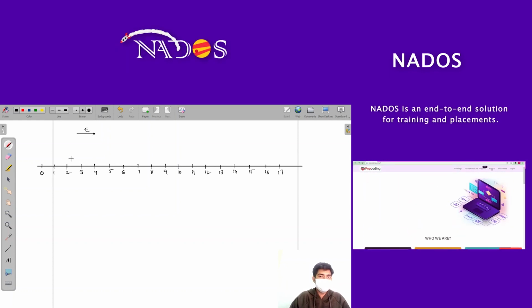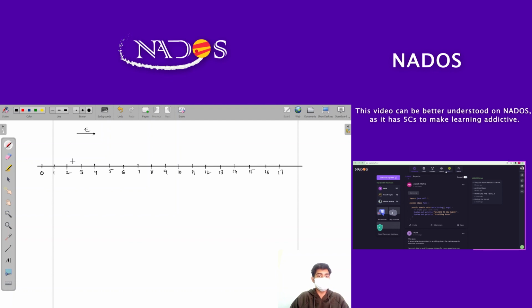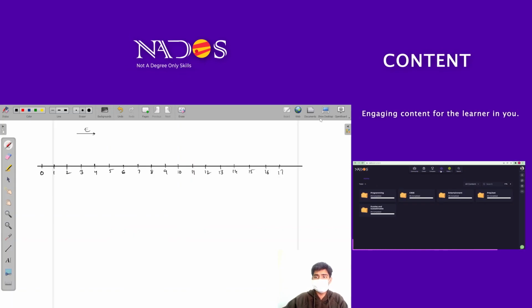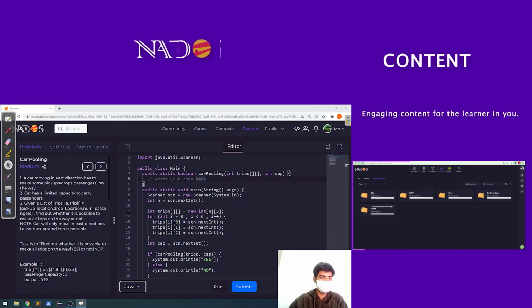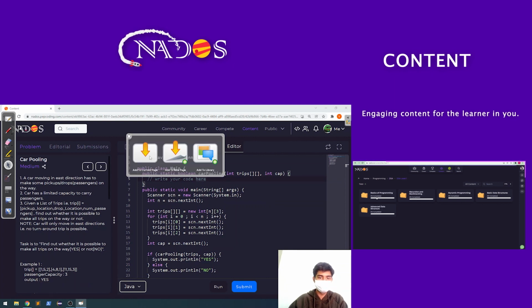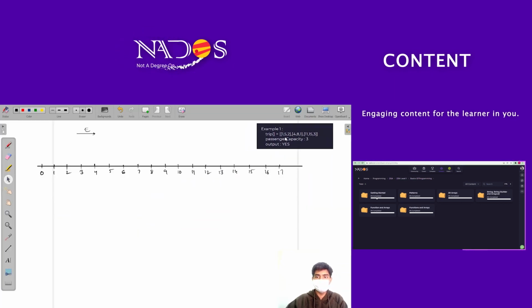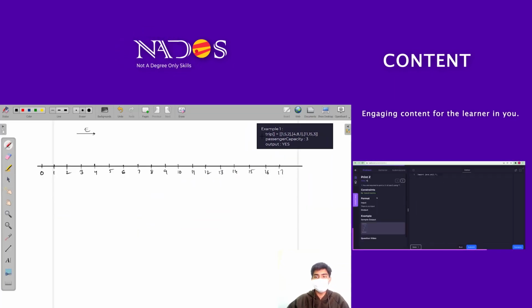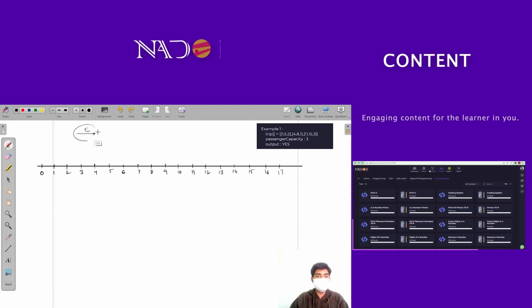So you're given some information in terms of coordinates. Let's take the sample input to see what the question is actually saying. It says that we have some trips. We have this car, and this car is going to make some trips, only in the east direction.